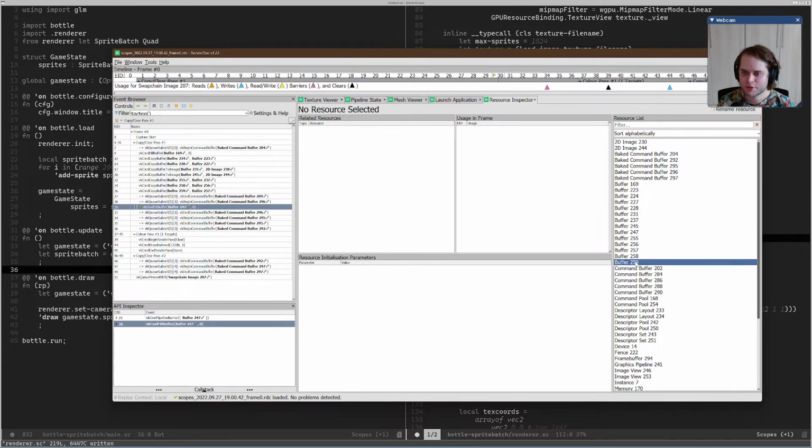So we have command buffers. One of these is gonna be like a storage buffer, and that's when I know.